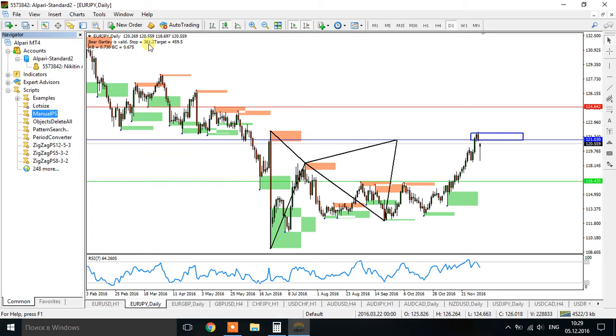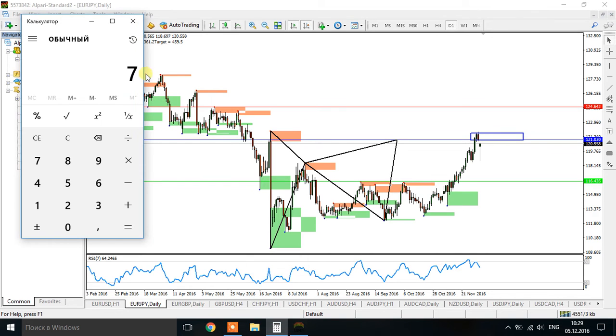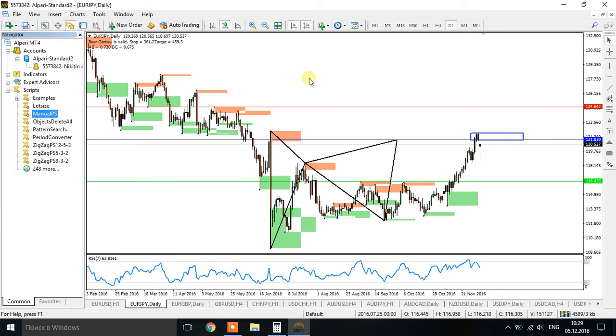We also have the stop loss of 361 pips, and take profits. I'm not trading dailies, so I'm not going to trade that bearish Gartley, but I will calculate it as another score. As I told you, advanced pattern formation gives 3. So 3 equals 10. For me, 10 is enough for trading. It is a very conservative way of trading if you have CTS 10. But I will calculate a bit more.